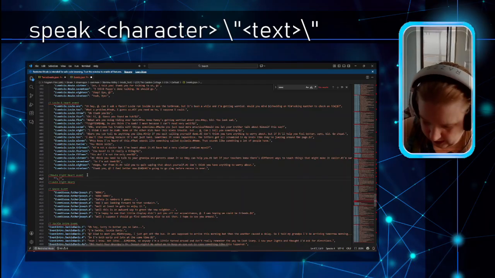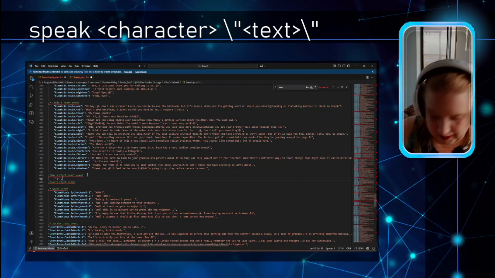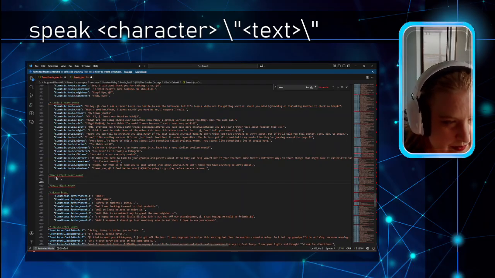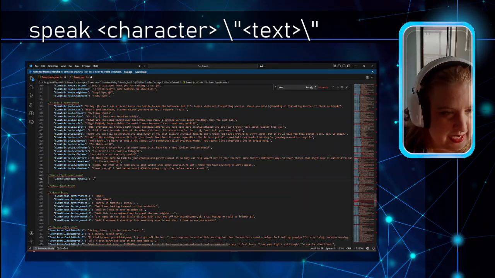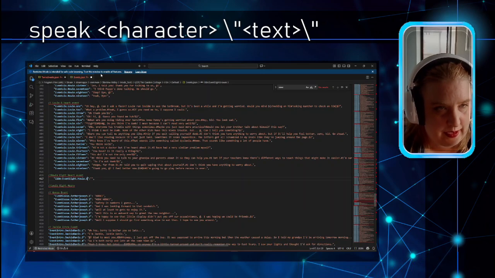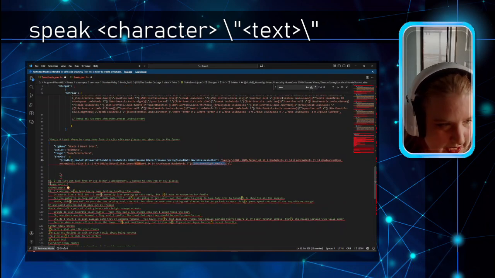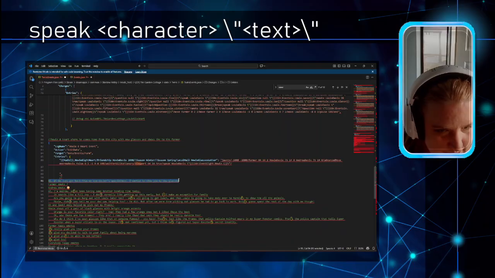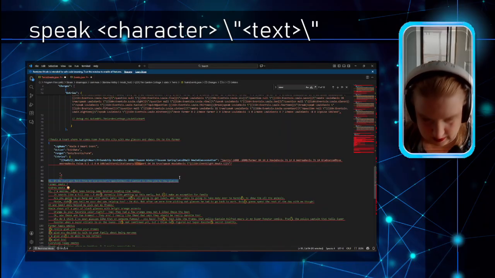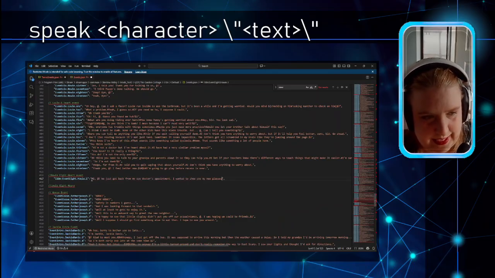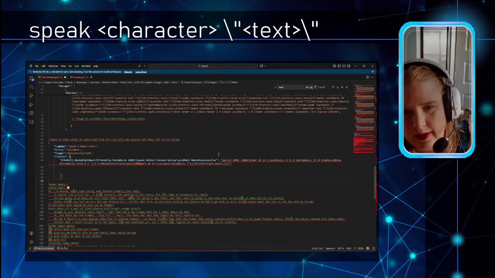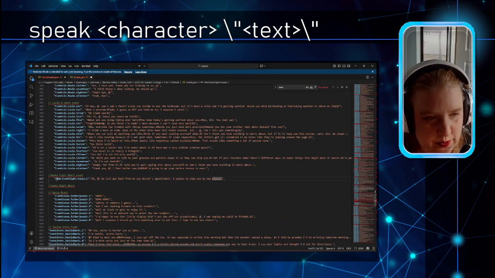Oh, I see what I did. I put a double colon. You'll notice it lit up red on me because I mistyped. And then I'm going to copy my event key in there. I'm going to copy the dialogue I wanted. Delete that line because it's getting copied over. We're going to paste that in. So now this translation key right here is going to pull this line of dialogue.